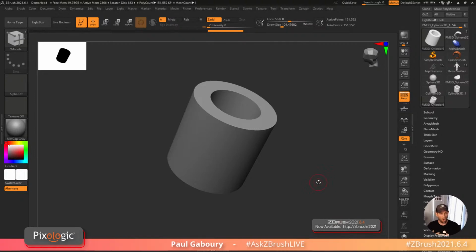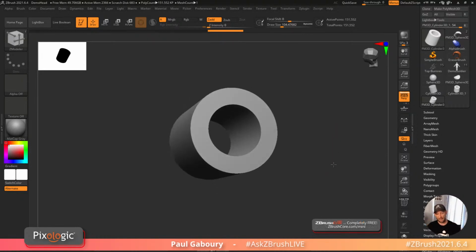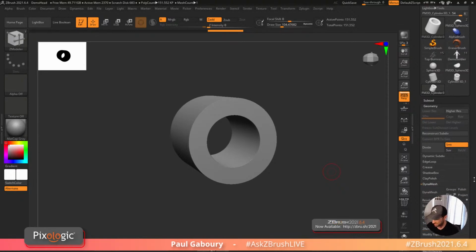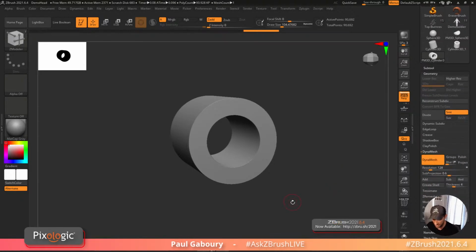Then a lot of us are going to go, hey, I need to put some hollowing in this cylinder. But the added thing is it's got a hole going through it. So let's even go in the mode, because part of that question was with dynamesh. So let's just dynamesh it.